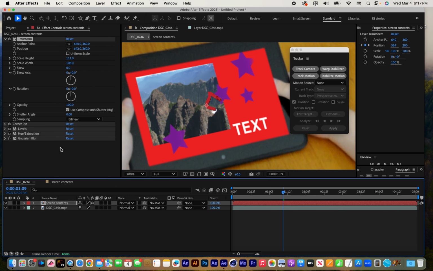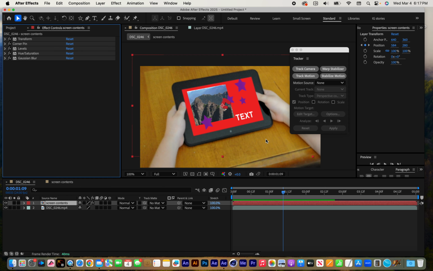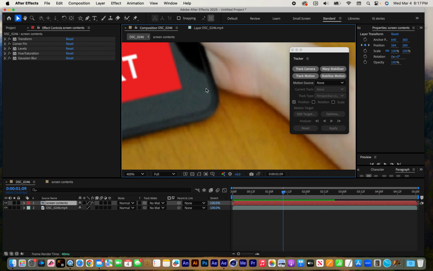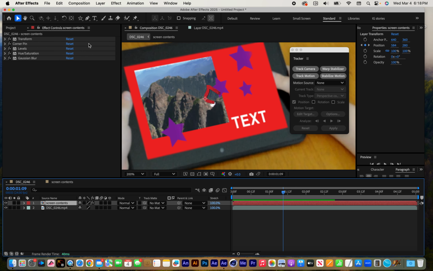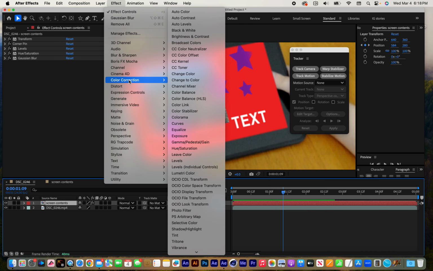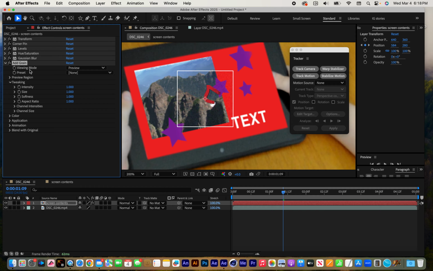Now the last effect, or one of the last effects I should say, that I'll add here is going to be a grain effect, because the background footage, if we take a look at it, is very grainy. We zoom in here and take a look, for example. You can see there's quite a bit of graininess going on that isn't present on the screen. So with the screen layer still selected, I'll do Effect, Noise and Grain, and I'll do the Add Grain effect. In the Add Grain effect, you do have to change the View Mode option from Preview to Final Output so that it's adding the graininess, not just in this white square area, but to the whole layer.